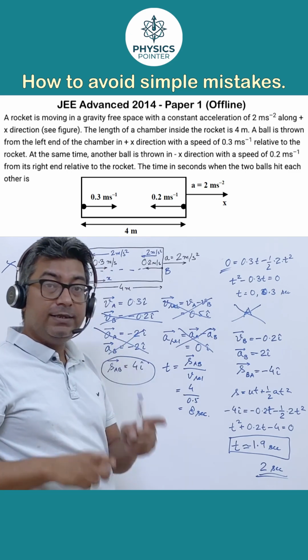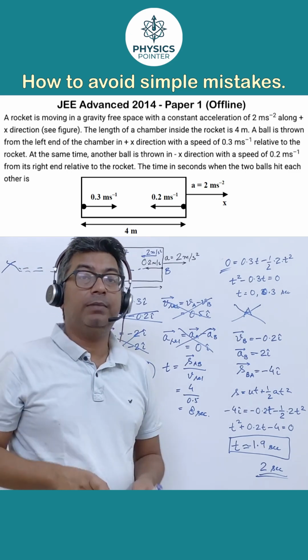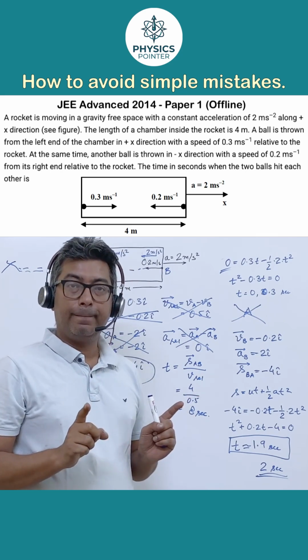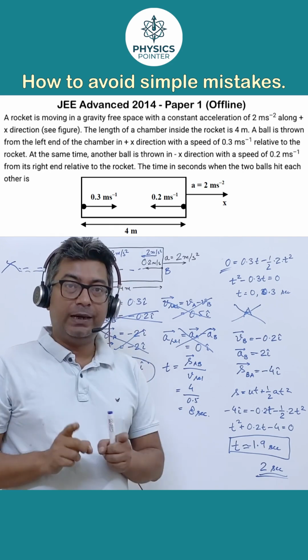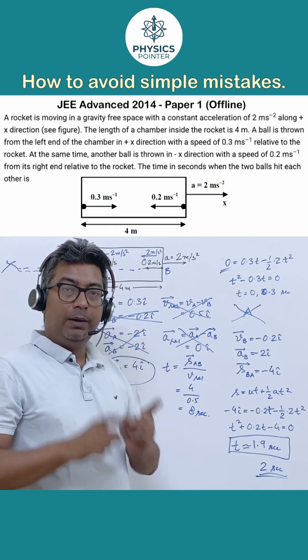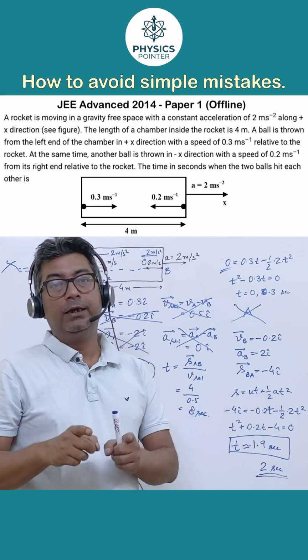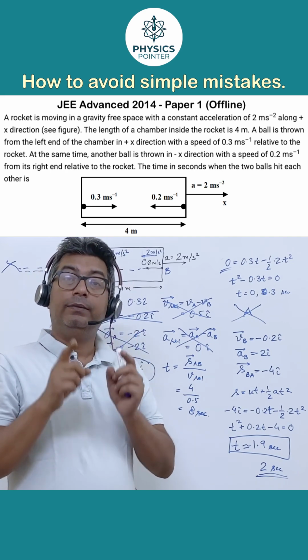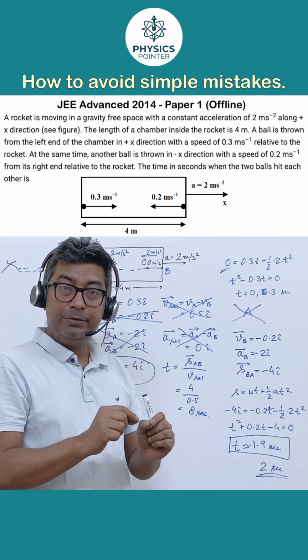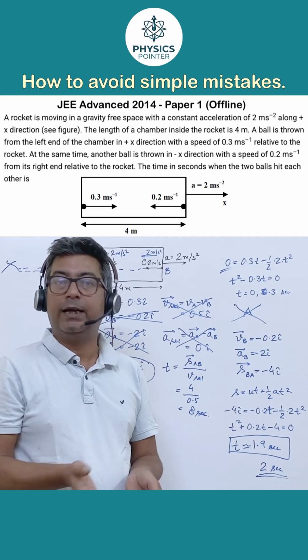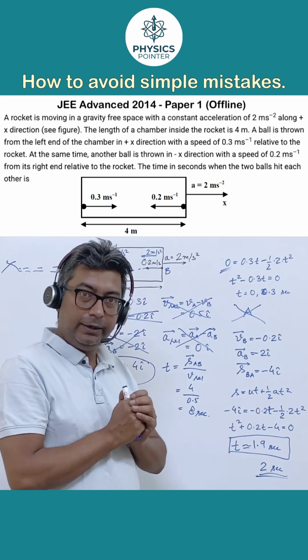So always apply physics before applying mathematics while solving a physics problem. It's not mathematics. Yes, you use mathematics to solve a problem, but physics comes first, and you have to visualize the problem. You have to think about it, then only apply the concept. So I have used vectors here. You cannot simply use vectors without understanding the problem. Got it? Thank you.